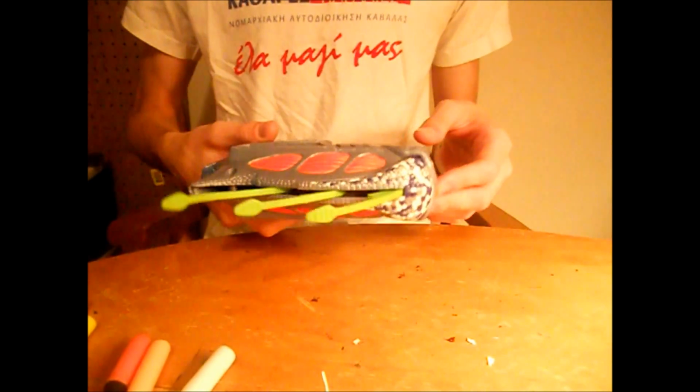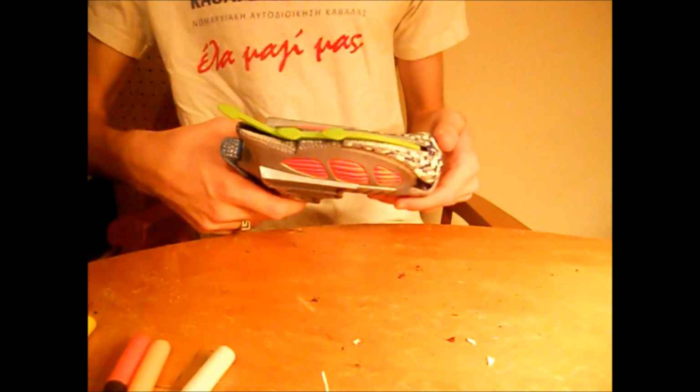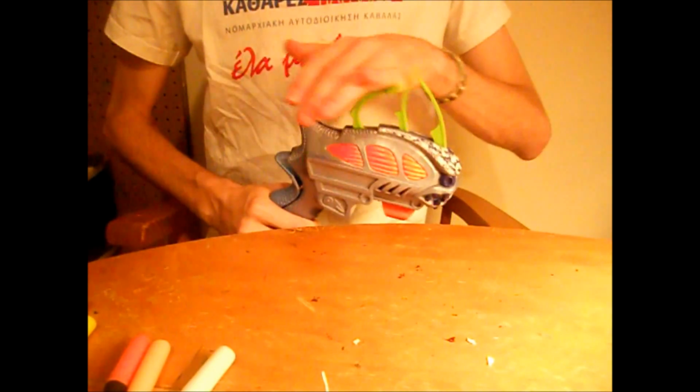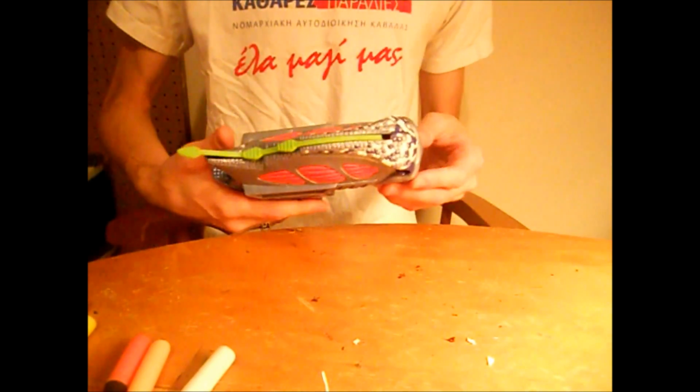This is a Razor Fin from the Max Force line. I don't know if it's designed to look like a marine creature, a dinosaur or something, but every time you prime it, these come up. They are green kind of rubber fins. They don't break or anything. They're very flexible, which is really cool.